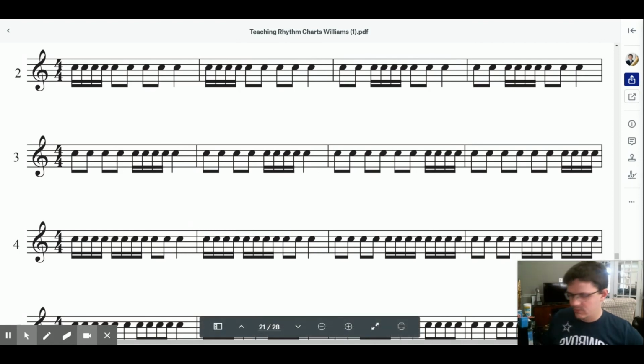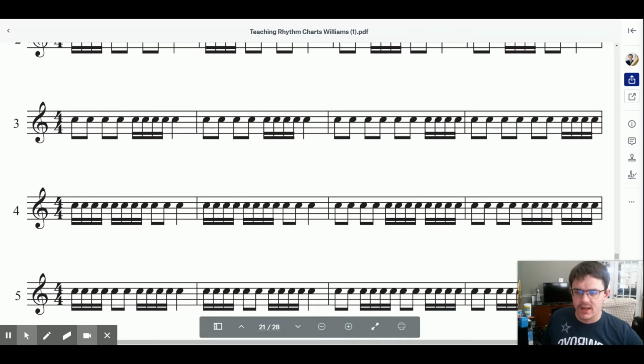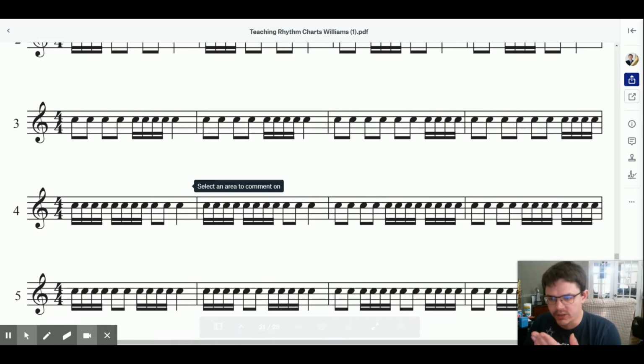Very nice. Line 4, our last one for today. As we're wind patterning these 8 16 notes in a row, make sure you're blowing your air all the way through. Never stop. Use a really, really light tongue as we tongue faster. 1, 2, don't let your air stop here.